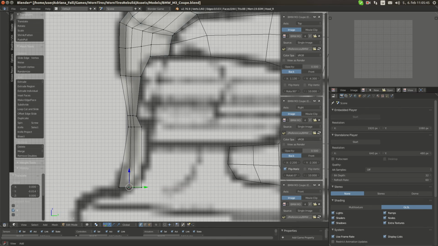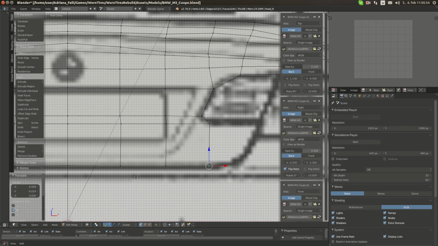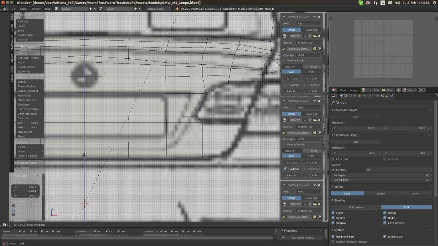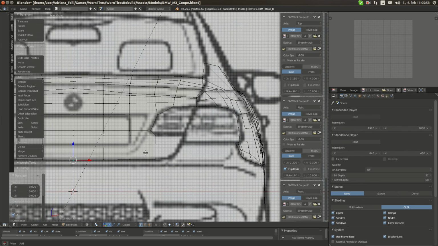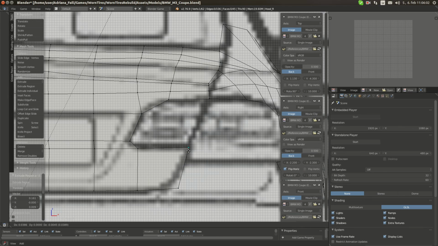We need to move them like this way. And then we extrude it here, so that it sort of finishes it here.